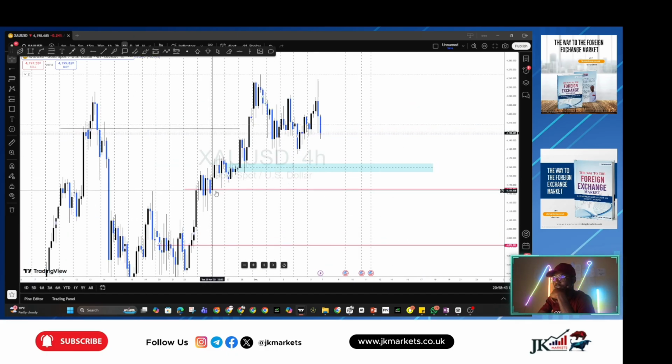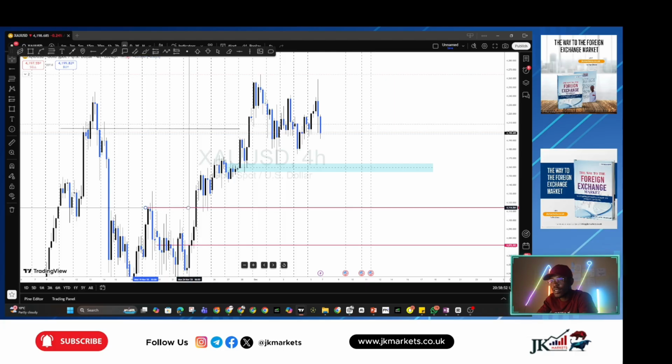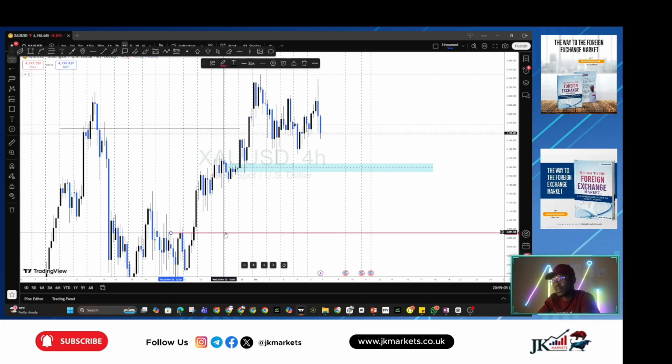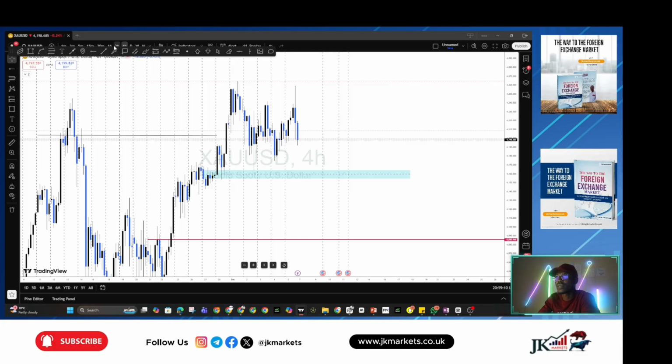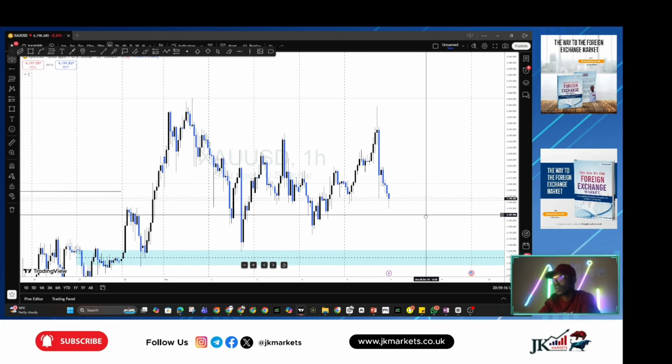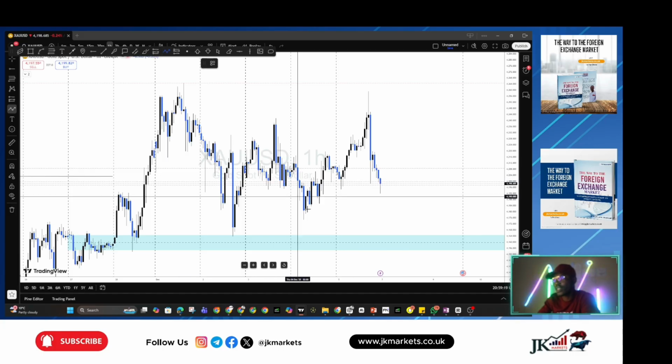And therefore we consider this particular demand zone was mitigated. So I'm going to take it out, because when you even compare it with this breaker block, the breaker block was already mitigated. So that is out. Now what's here is this breaker block and this demand zone. So I'll leave it here like this. Let's go on our 1 hour, sorry. So let's try to draw structure.